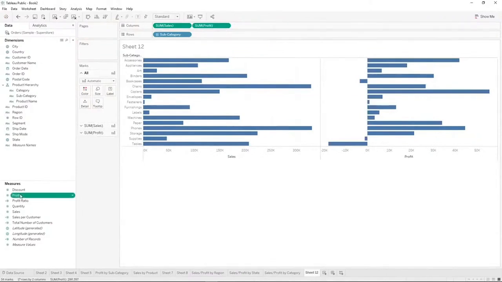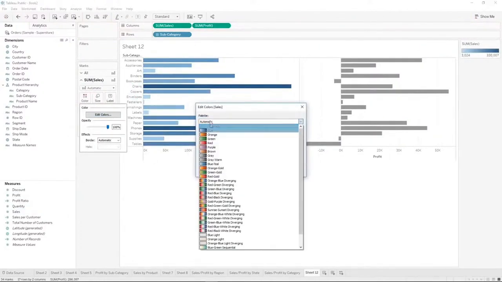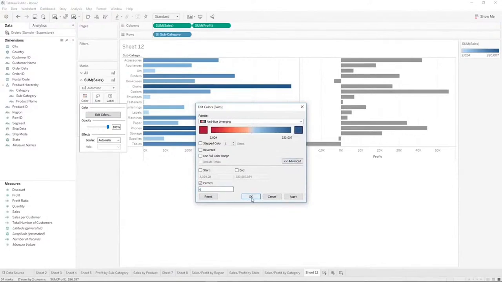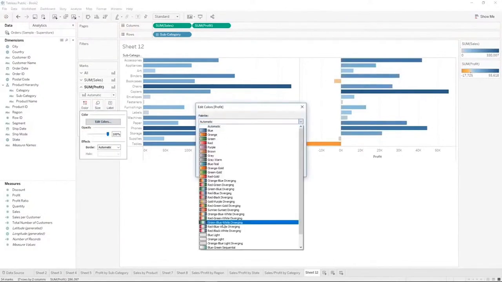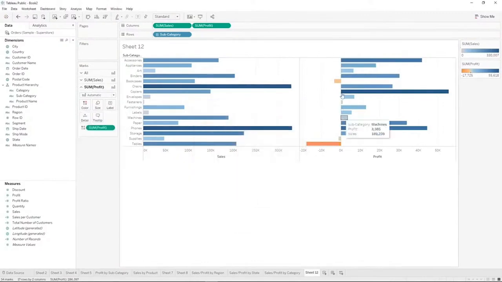Now let's color them by their appropriate individual color. So we'll go to the sales marks card and drag sales onto color. Now sales is colored by sales. We'll do the same thing here we did before. We'll go red, blue, diverging, and make the center 0. We actually don't have to do that for sales because sales will never be negative, but it's pretty important for profit. So we'll go to the profit marks card and take profit onto color and do the same thing there. We have red, blue, diverging, advanced, center is 0. Great. So now if it's negative, it will be there.